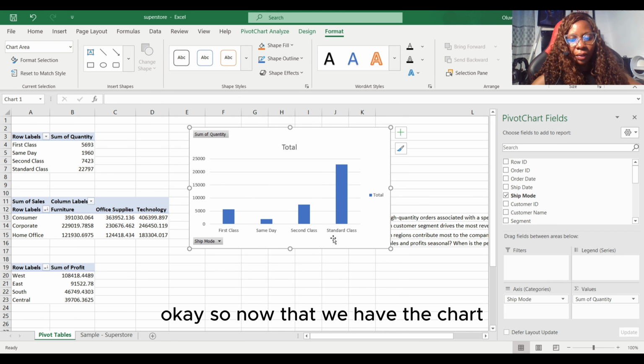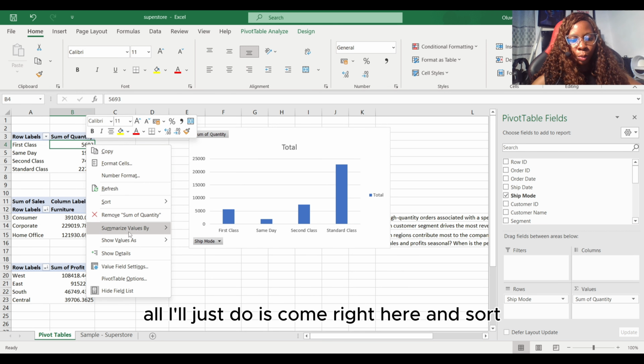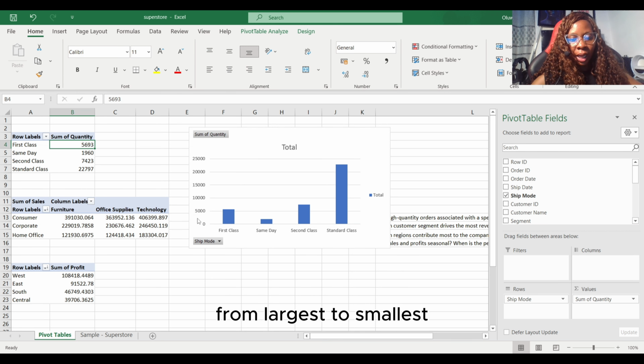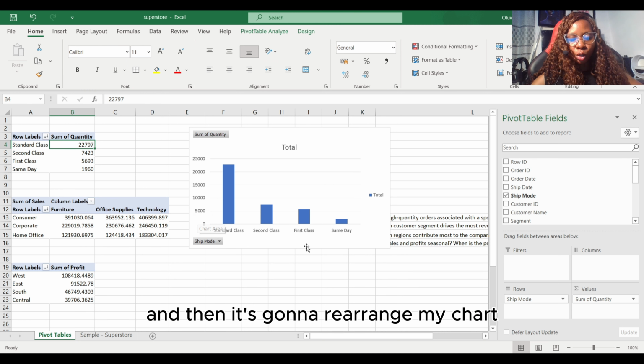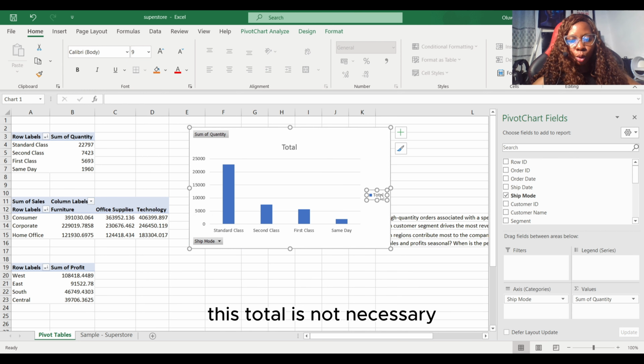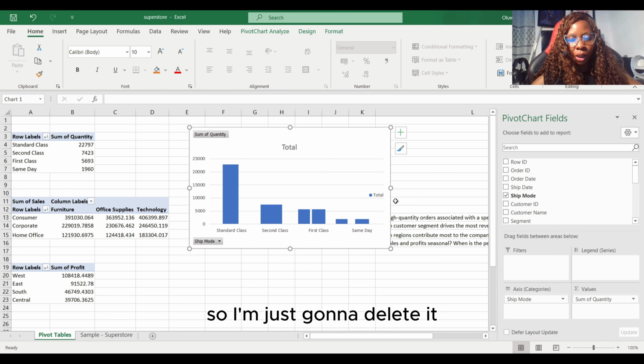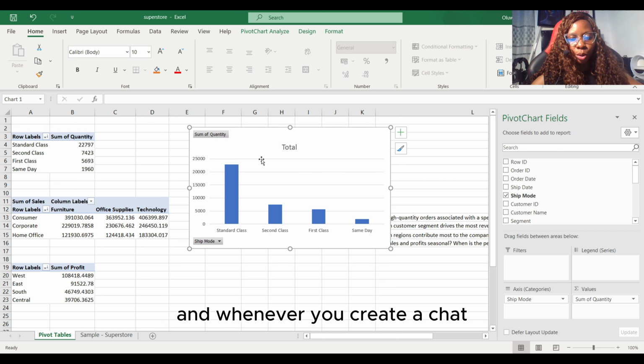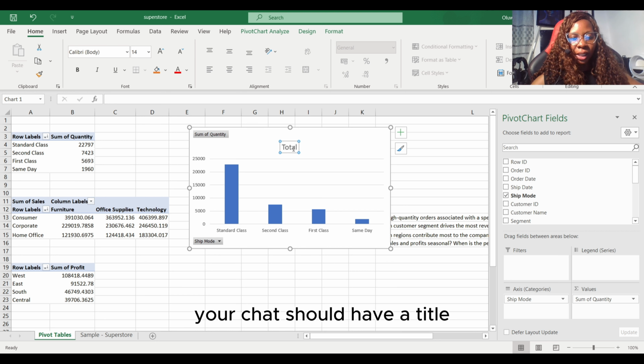Okay, so now that we have the chart, I want it arranged accordingly. I want the tallest bar to be here, followed by the second one, followed by the third one. All I'll just do is come right here and sort from largest to smallest, and then it's going to rearrange my chart. This total is not necessary, so I'm just going to delete it. And whenever you create a chart, you always have to remember that your chart should have a title.